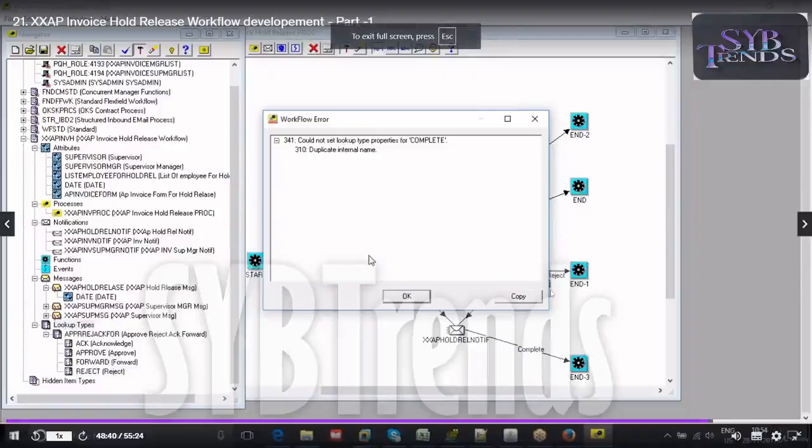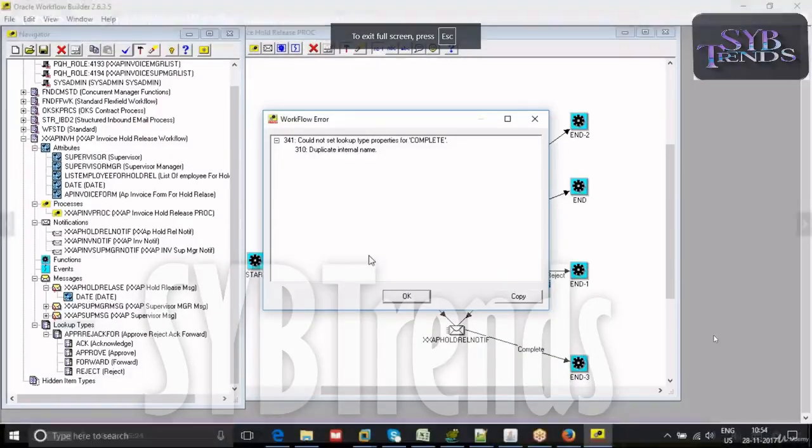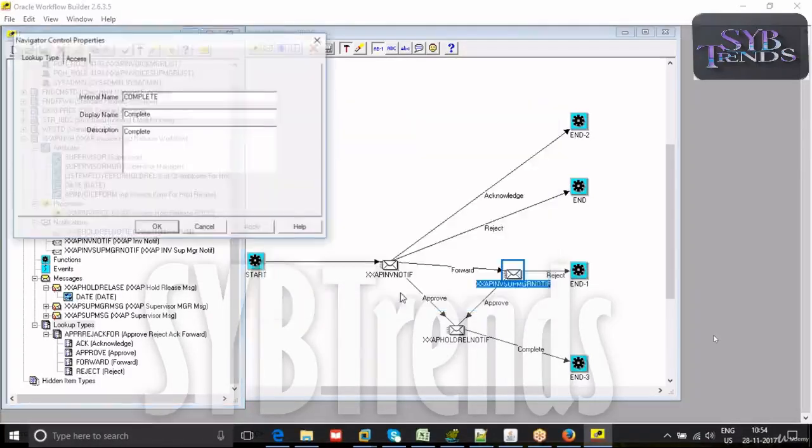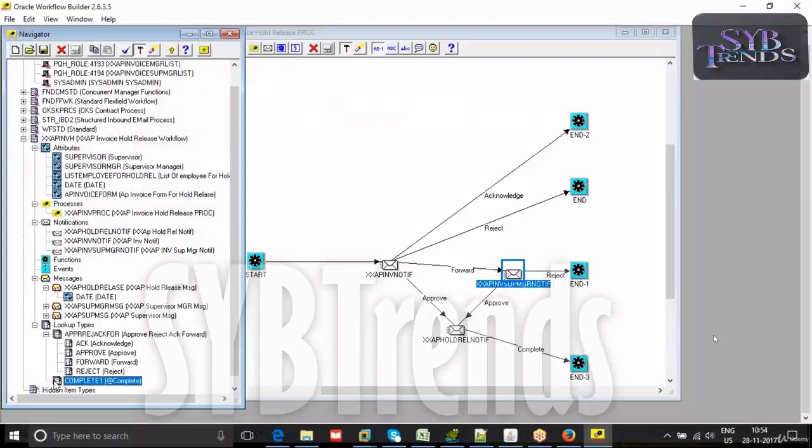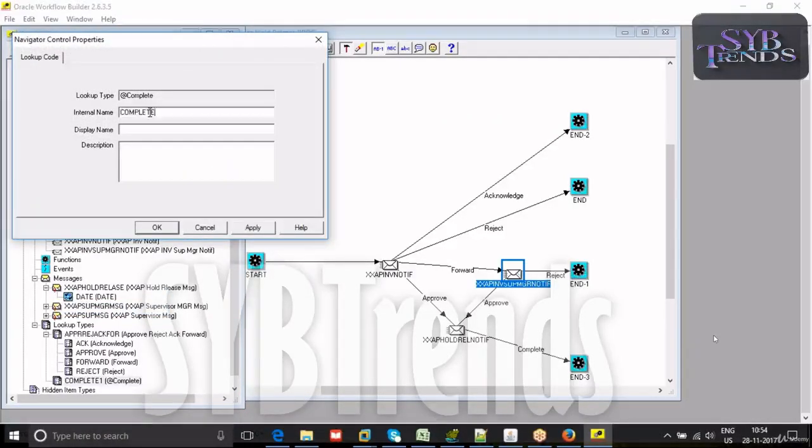Complete is a duplicate name. Okay, I'm using the complete one.